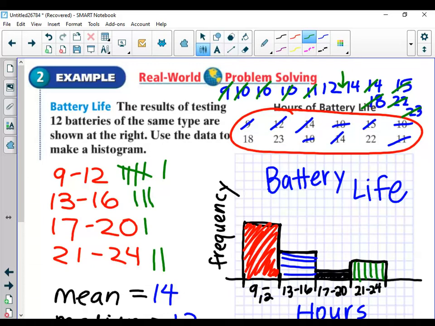Now, my old phone probably would be an outlier because I think it lasted 1 hour maybe and it had to be charged all the time. That would probably be an outlier. Or if you have a brand new phone, sometimes it can go for like 2 days, 48 hours, when it's brand new. That would be an outlier. But sometimes there isn't one, and that's okay. Thanks for asking that, Maddie.